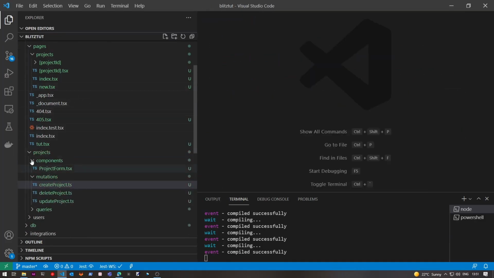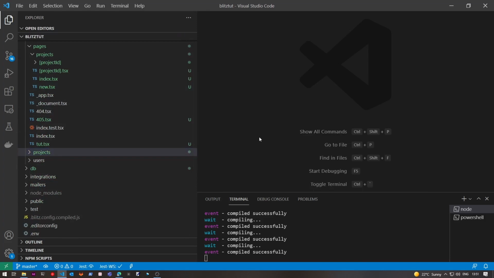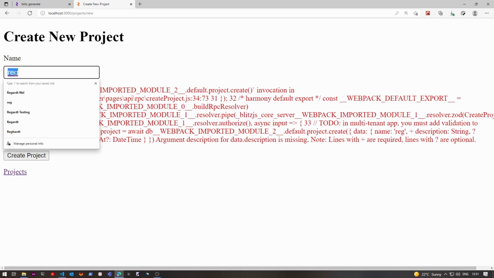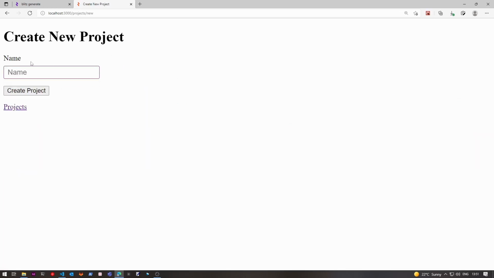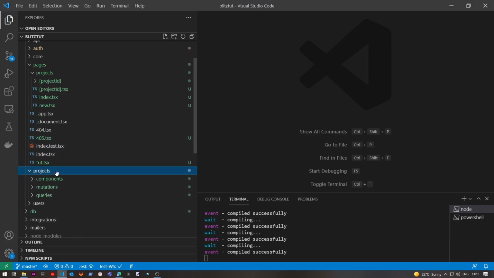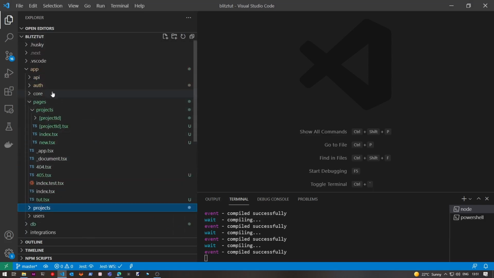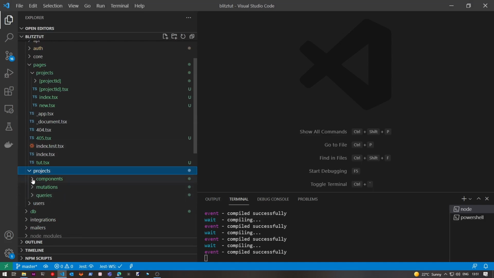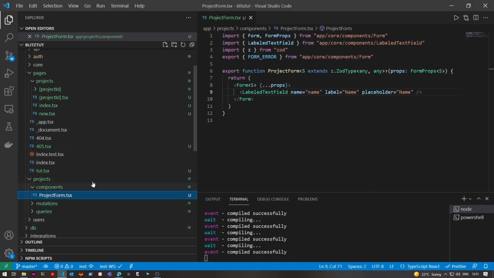So, the first thing we're going to try to do to solve this issue. Well, what I've noticed, obviously, is that we only have one input field, which makes it extremely difficult for us to add the description as well. So, I think we should just go and add that field. I'm not sure if this is a bug or if this is how it's supposed to work. But let's see what we can do about it. Remember, we're learning. The more we learn about the inner workings of the framework, the better.